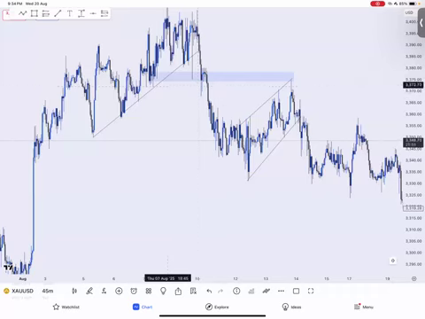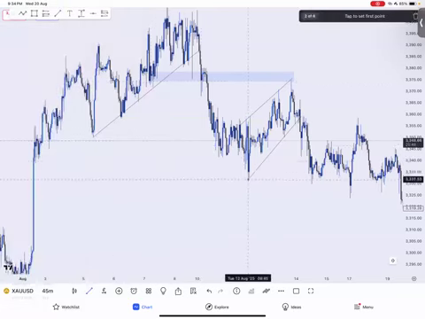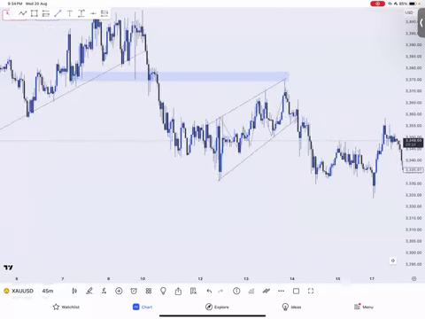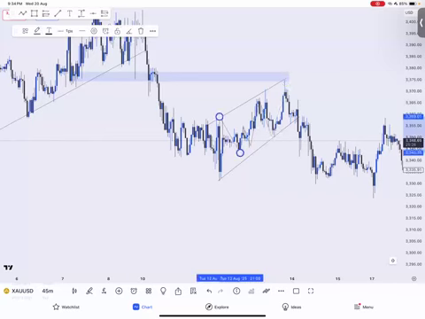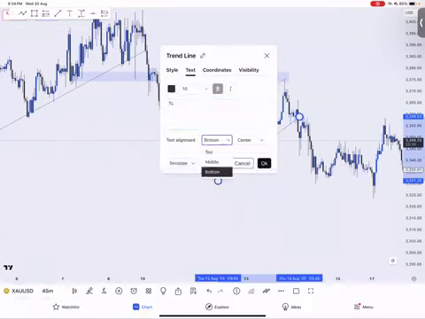But right before price actually triggered our breaker block for the sell, the price started trending to the upside. It was giving us higher highs and higher lows, higher highs and higher lows. So this is what we call a trend line. If you draw out your trend line, you can actually connect it. Now, what this means is that there's trend line liquidity being accumulated on the downside of this chart here. This is trend line liquidity.